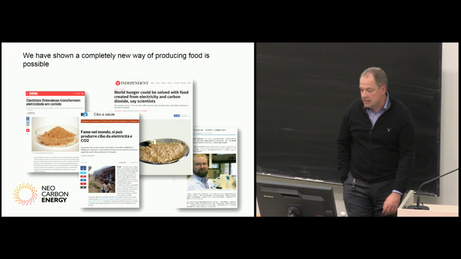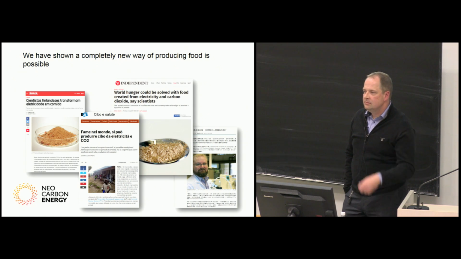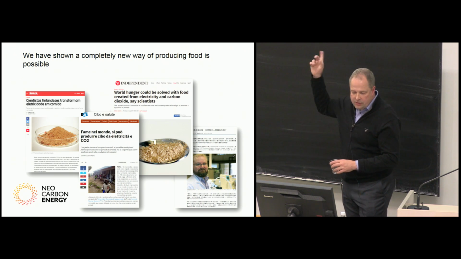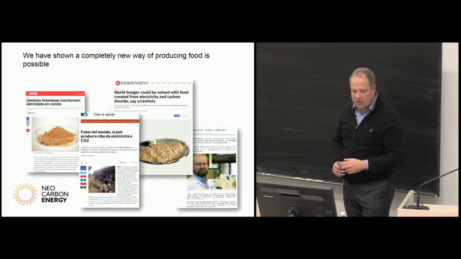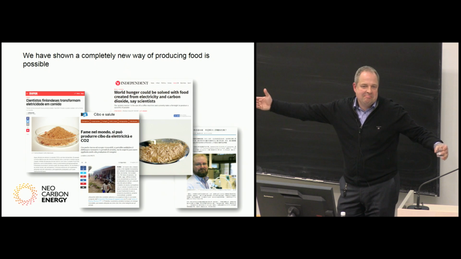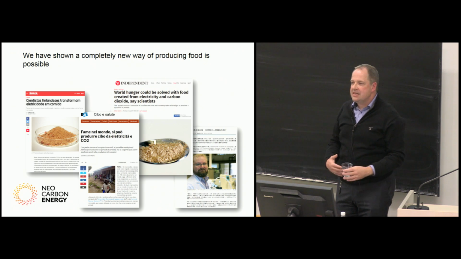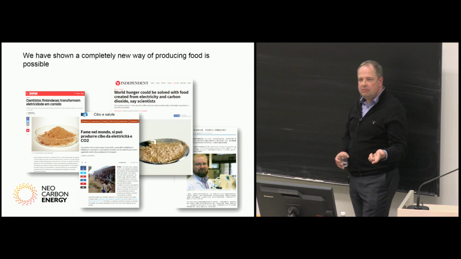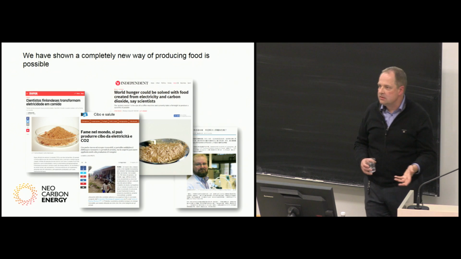We are also using this route to produce food. A bit of nitrogen, a bit of CO2, a bit of electricity, and you get protein. These are from last summer, when we came up with the concept. We were producing something like this much, and we're hoping to produce kilos in the near future. But this gives the possibility, if you have unlimited solar resources and a bit of nitrogen, to start feeding the world without having to grow food on fields.